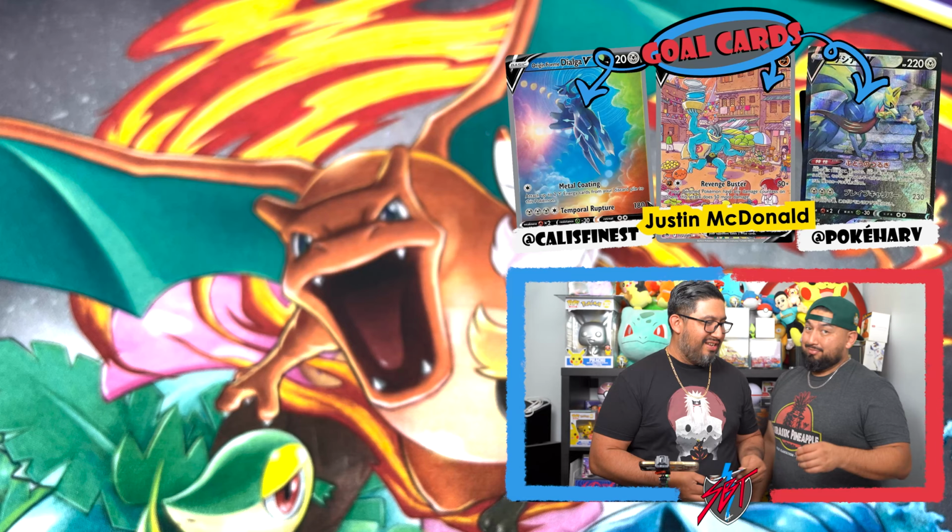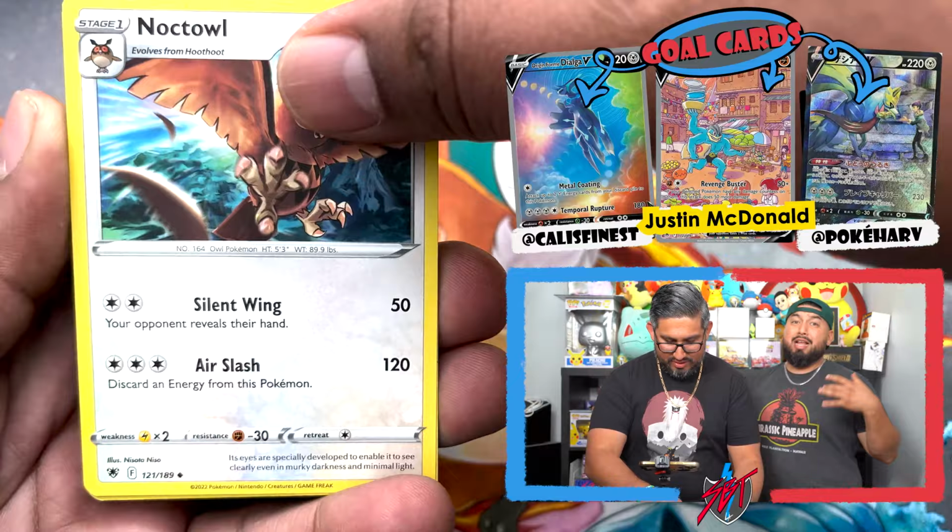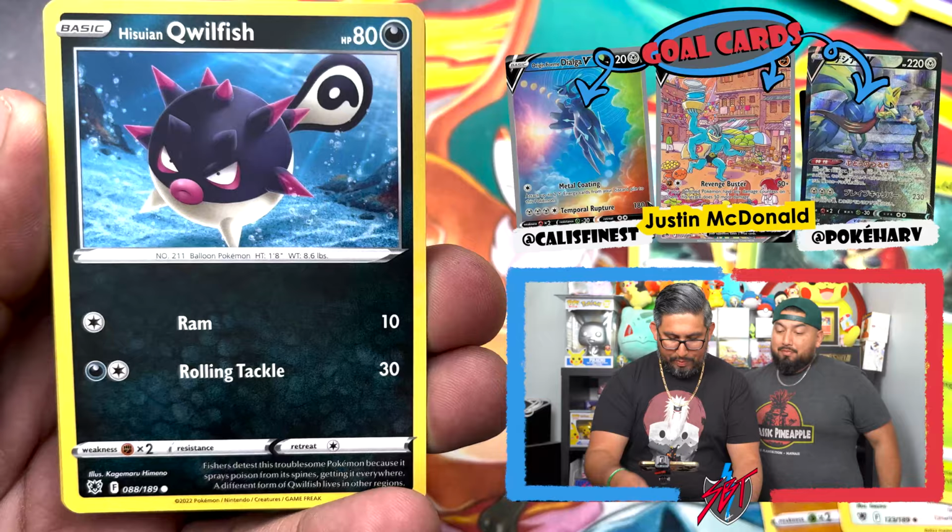I mean, it's gonna be one of those sets, kind of like Brilliant Stars, where you can even get hits in the reverse slot. You got, like Harvey said, those Radiant Collection cards. There's a lot of hits in this set, so there should be a lot of hits in each booster box. Yep. Here we go. Come on. And shout out to Pokewall.